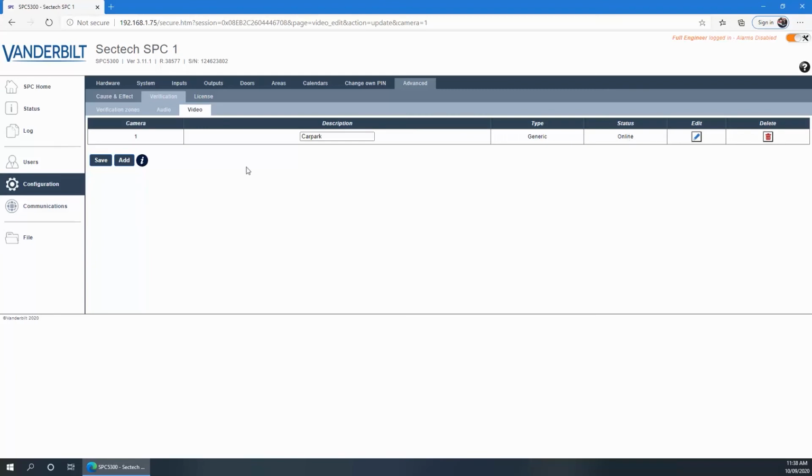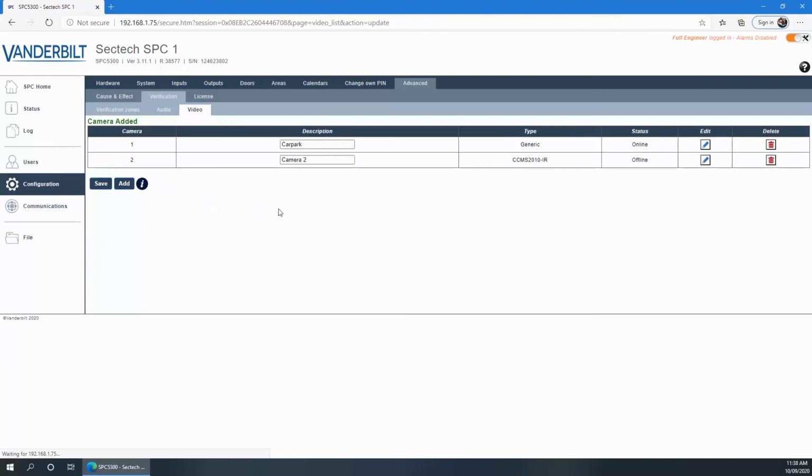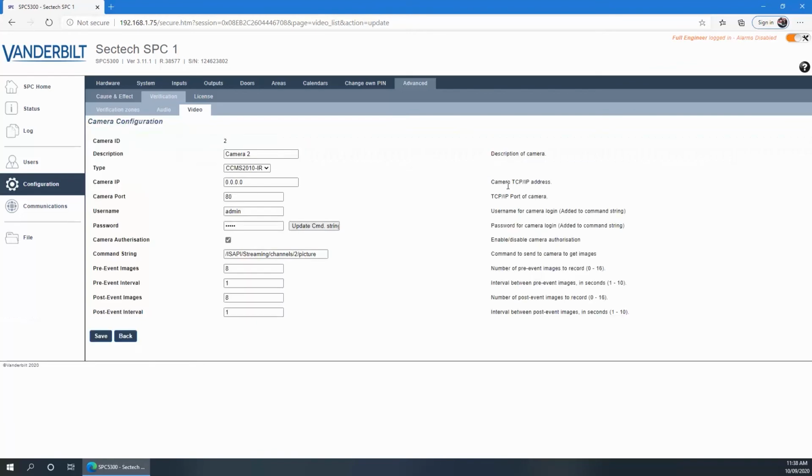Let's just add a few more. Main entry, again generic, put in our IP address, our password, save.